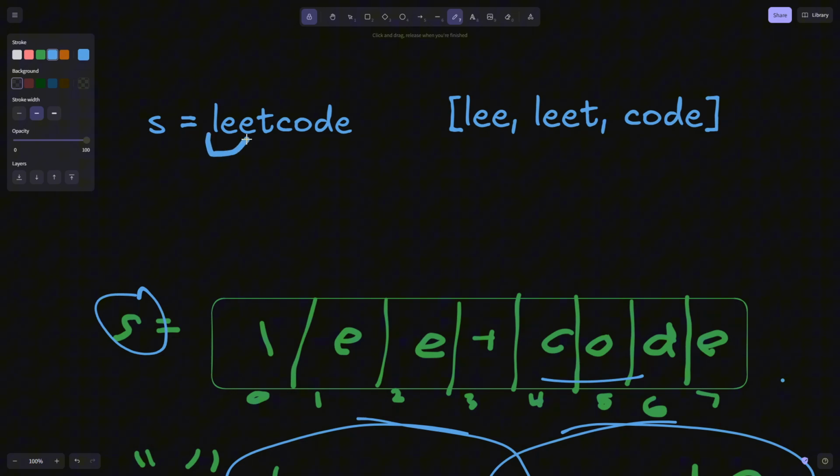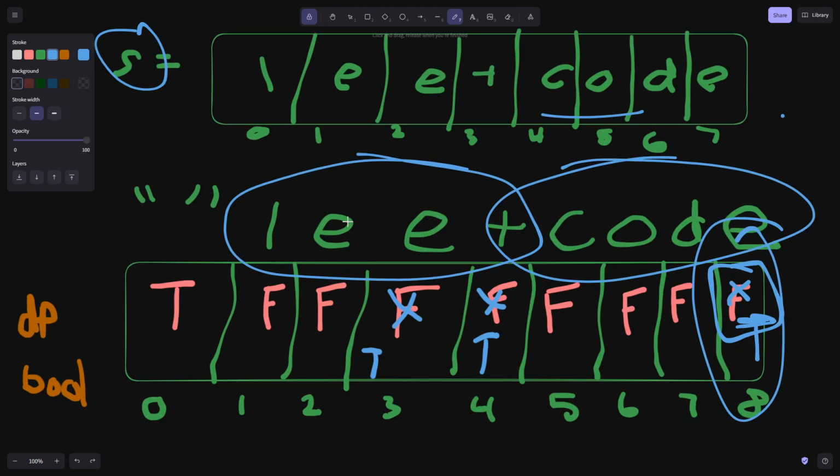So we found Lee, right? And then we check if we can build out the full word from here also. But at the same time, because we're using DP, we're also checking this and seeing if we can build out the word from here. So we're really looking at all the combinations. When we find a certain substring like Lee, let's look at all the combinations from there onwards. When we find leet, let's look at all the combinations from there onwards. And so we're looking at every combination wherever we find substrings. That's why DP is so efficient here.